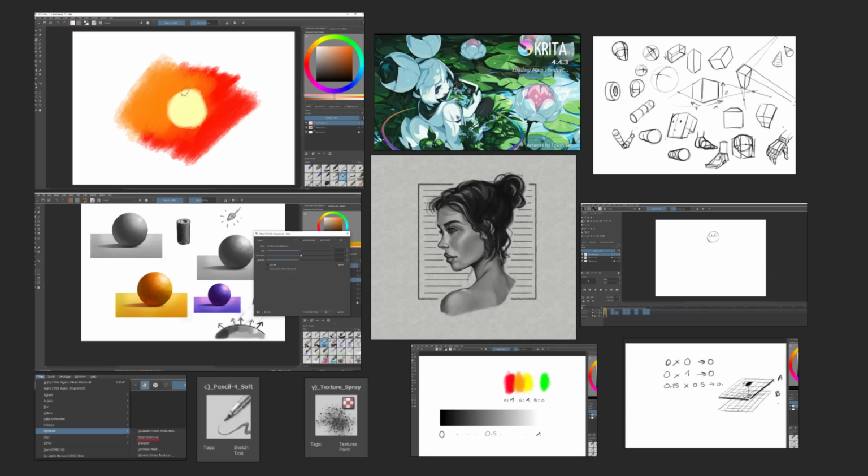going to learn about values and how to paint in grayscale, how to paint light, how to paint shadow. And then we are going to see how Krita can be useful in order to convert a grayscale painting to colors. And after all this, I would say theory, applied theory section, we're going to dive into a demo where I'm going to share with you a portrait painting.